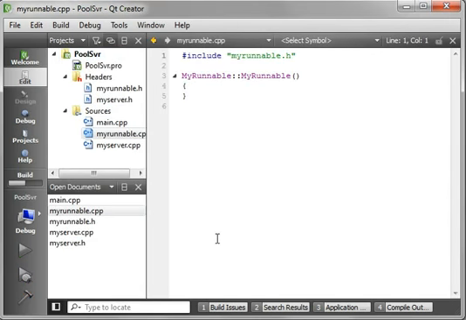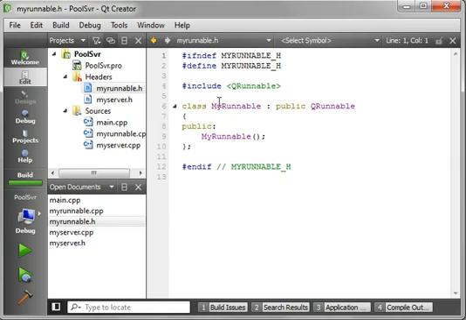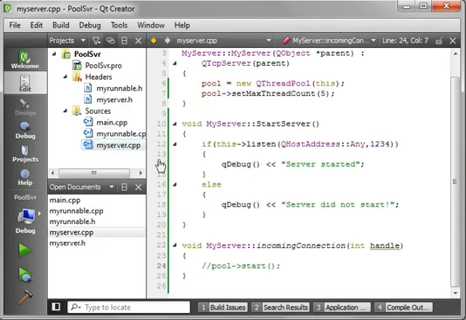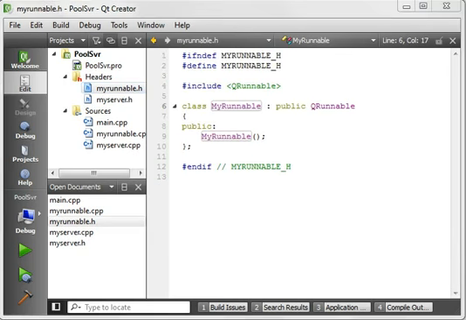Now, try to compile this. And if you're like me, you'll get a successful build. Now, if you try to do anything other than this, myRunnable, public QRunnable, like if you've got the object, parent, blah, blah, blah, it won't compile. Why? Because QRunnable is not technically a Q object. It's something totally different, I don't remember exactly what it is. Anyways, point being, we need to include some things here.